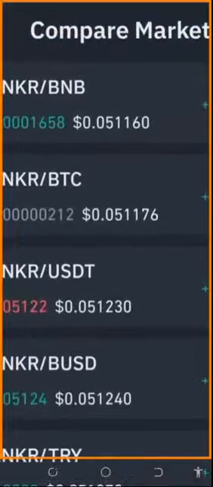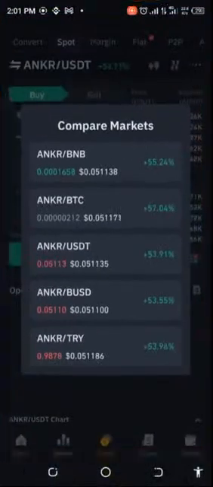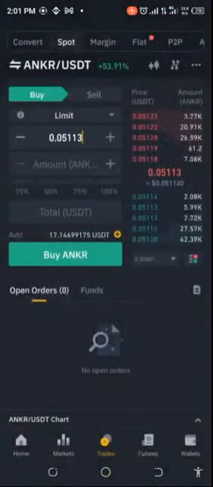So this is what we're going to do. As you can see, it's flipping and flopping. It's right now at 0512. So I'm thinking of putting it in at 0510, and I'm going to sell it in the BTC market because I'm not going to get there at 0512. So let's go ahead and see how that will look. I'm just going to check that.